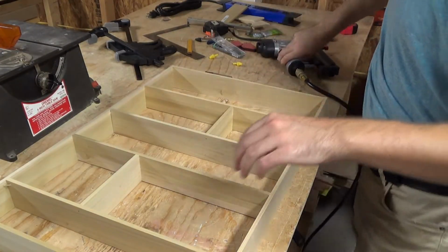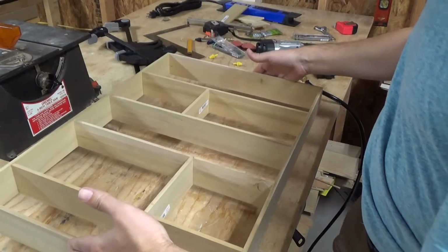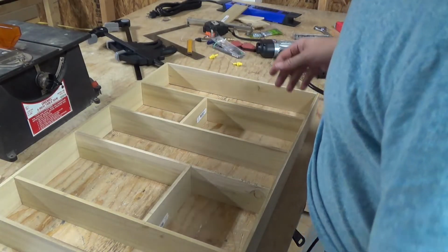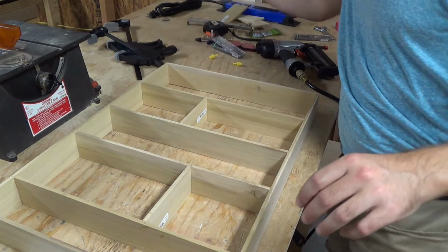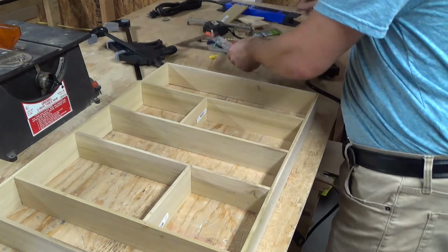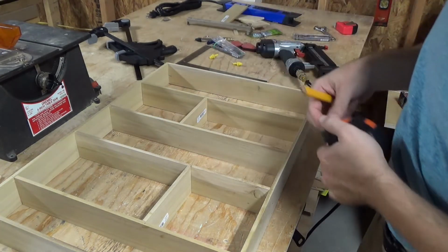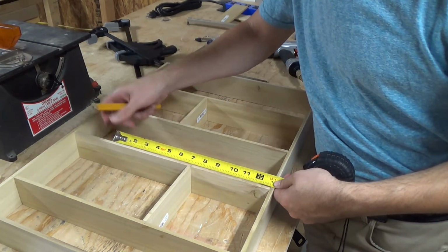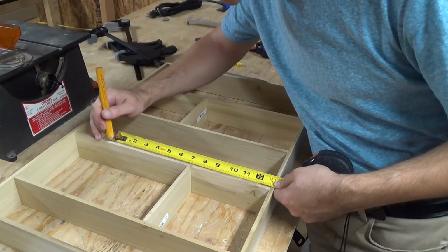Okay. Woo! Alright, so then the last thing that she said was 13 inches up. Thanks a lot. 13 inches up. Most people would measure the other direction, but okay, whatever. 13 inches.